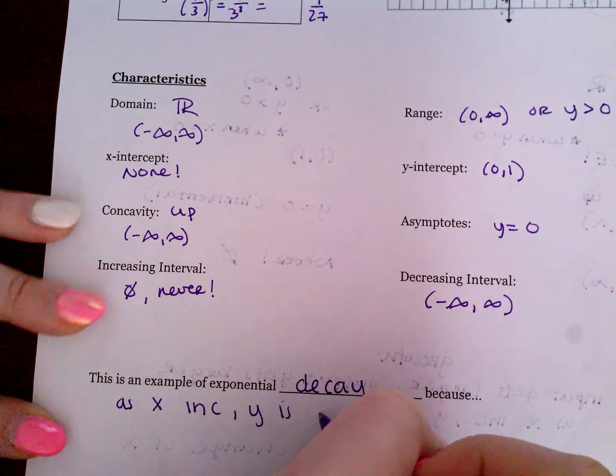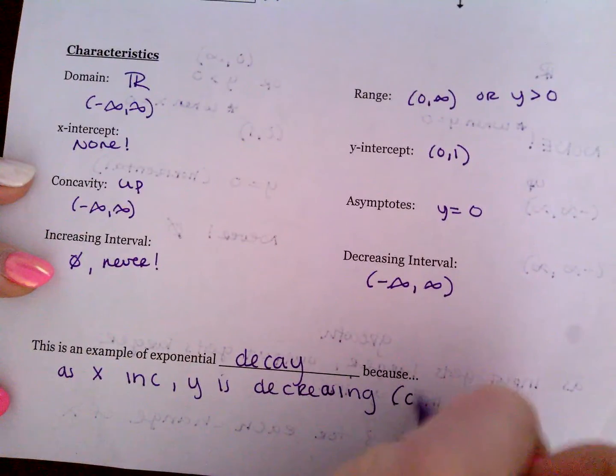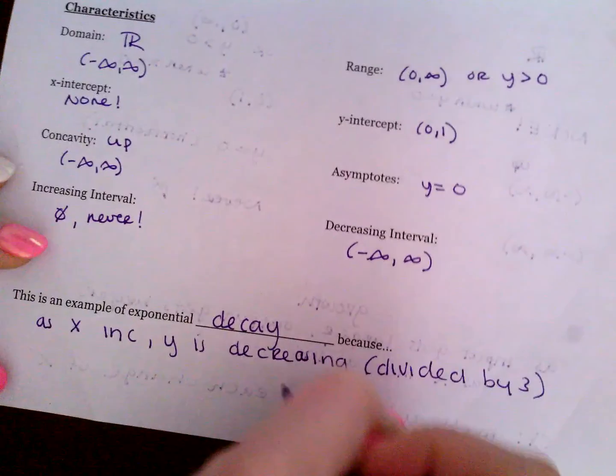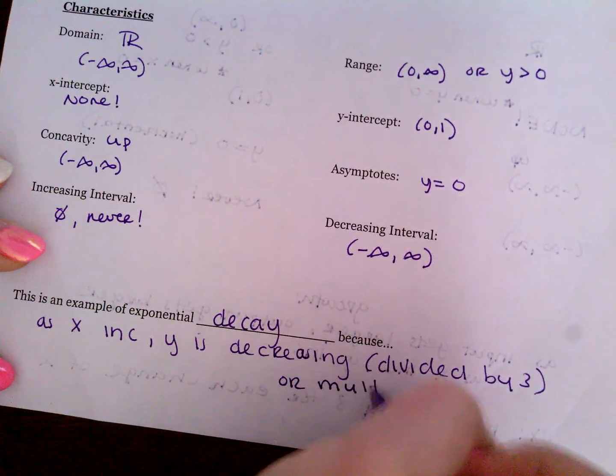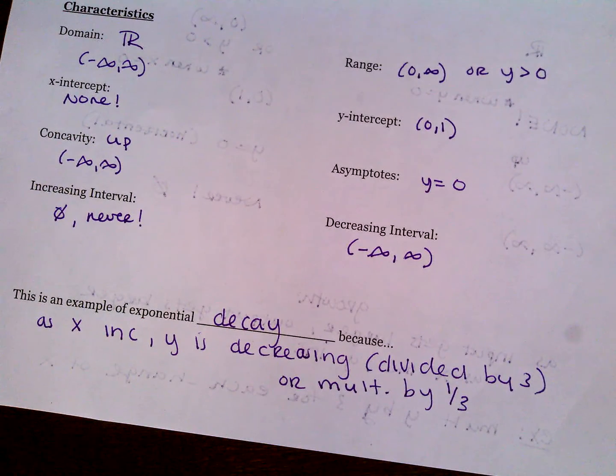So on both of them, you can see whatever the base is, that number is like the multiplier. When you're dealing with exponential functions on the other side, you were multiplying by 3 every time, and it was getting bigger. In this case, you're multiplying by 1/3, it's getting smaller. It's continually being cut by 1/3, so it gets exponentially smaller.